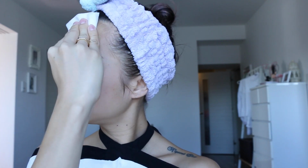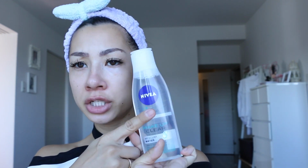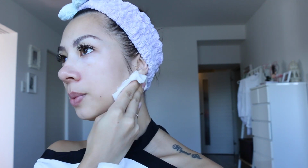Let's get started. The only thing you will need is a cotton pad and your Nivea cleansing water. I will just put a little bit on. Make sure that you clean everything, so that your skin is deeply cleansed. It feels good. It looks like water, but when you put it on, it doesn't actually feel like water, more like a lotion. So it feels good on my skin.